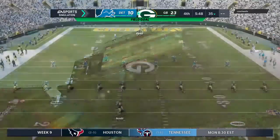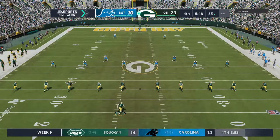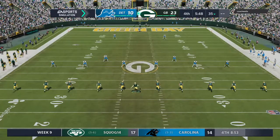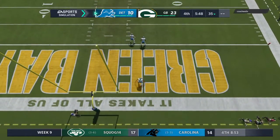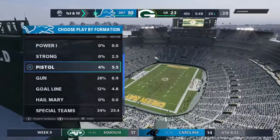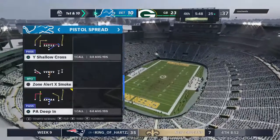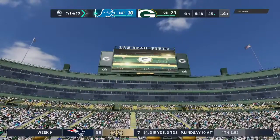So they settle for just the 3, but clearly right now anything helps trying to salt this one away in the 4th. Without a doubt, obviously a touchdown probably would have been the final nail to finish this thing off, but it's still ate up time, got points. So while it's not mission accomplished, it's darn close. The Lions take over 1st and 10 at their own 25-yard line.